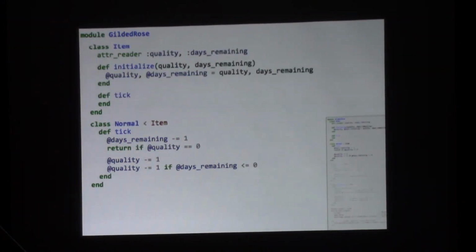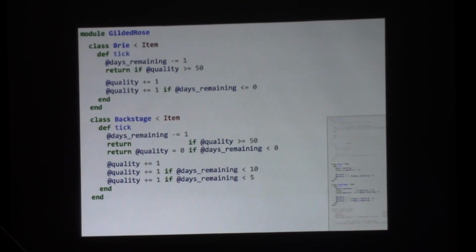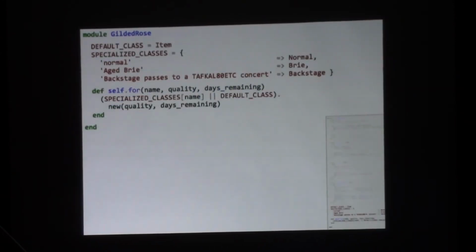So this is what our code looks like right now. We have the class item, and then you have the succeeding classes, or the items, that inherit from that original parent class. The backstage passes are part of instantiating our classes.